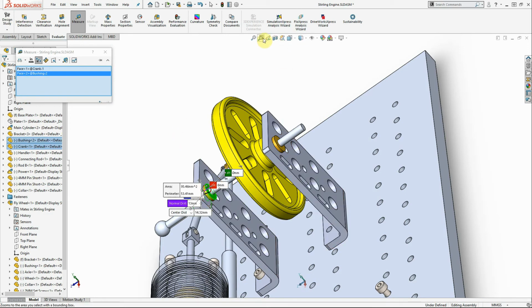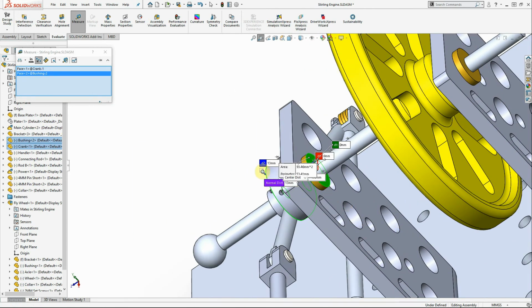Now I'm going to zoom in so we can see what we're doing, and these things can be moved around so that you can see easier what's going on. You can grab these dialog boxes, the dimension things, and that's the whole purpose of it.